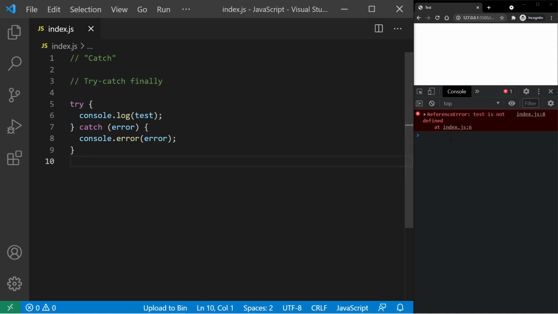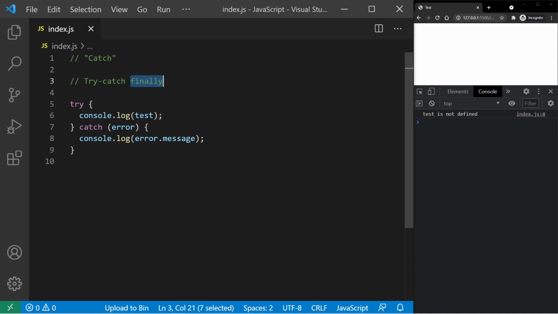And of course, clicking on this would open it in the Chrome browser tools. We also have access to just the message if we wanted. So I'm going to go back to a console log here instead of console.error. And instead of just passing in error, I'm going to pass in error.message. Now, the exact details of what the dot does here will be covered in a future module. It's too complicated to explain right now. So let's go ahead and save this. And now we see test is not defined, which is the message that was attached to this error.